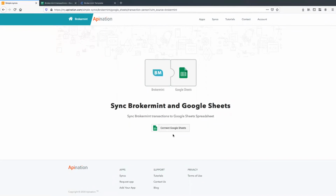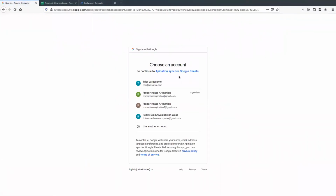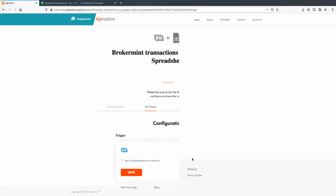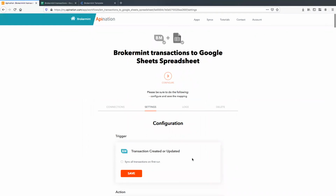And so when we talk about making this as easy as possible to get to your reporting and get to your insights, we really mean it. We just want it to be a click of a couple of buttons in order for you guys to get through and start seeing this data from Brokermint into that Google Sheet, so you can build those charts and graphs. You can start to get those insights and really explore.